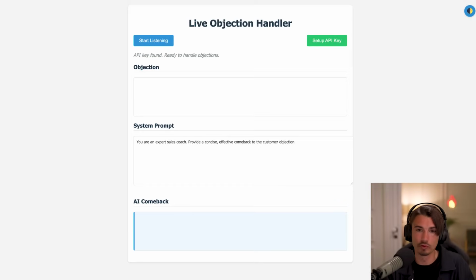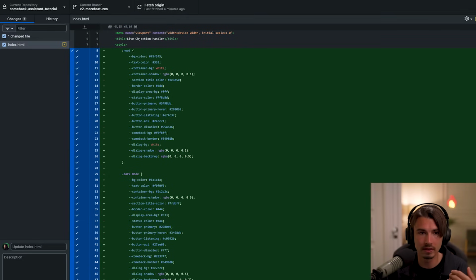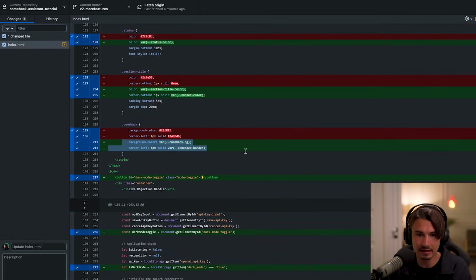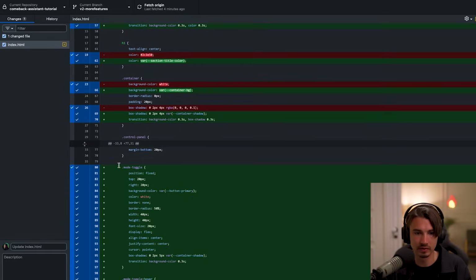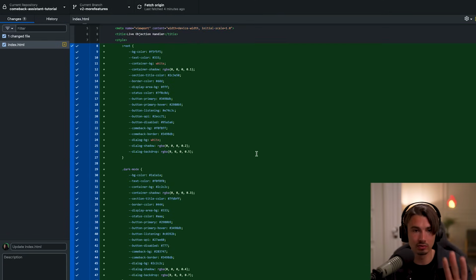But let's say I added this dark mode feature and I wanted to save this version. I wanted a checkpoint of this application at this point in time. Well, really all I need to do is open up GitHub Desktop, and it will already have recognized that, hey, you made a bunch of changes here. You removed these lines, added these lines, and you don't have to understand code to do this, right? Surely it helps, but you could always just copy paste this into ChatGPT or Claude and then have it explain it back to you. Anyway, GitHub did all the work here for me with the desktop app.